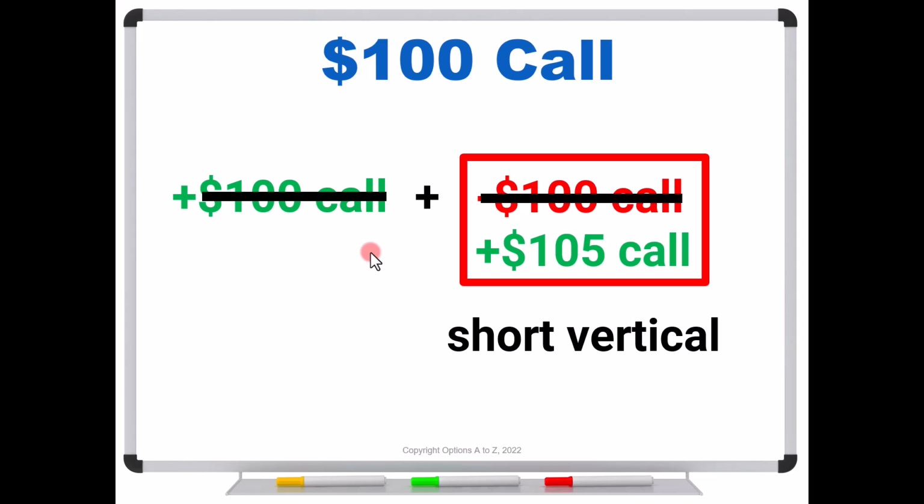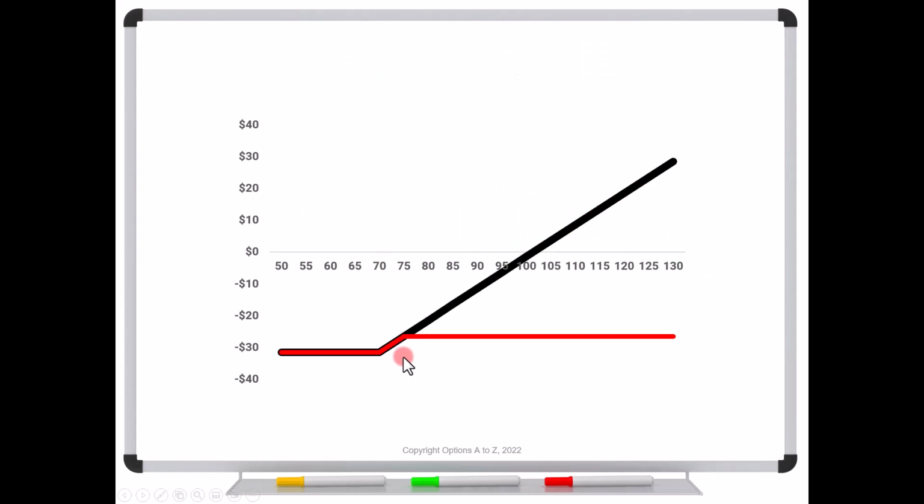So even though it looks like that call option is just shifting higher, what you're really doing is selling vertical spreads. So this is what it looks like. Here we've got the 70 call. If we sell the 70.75, we're just going to end up with a 75, but we're really selling this 70.75 vertical. If we sell the 75.80, we go to here. The 80.85, we go to here, and so on.